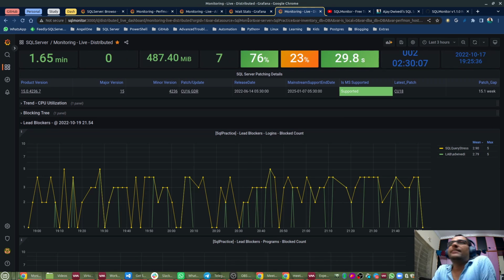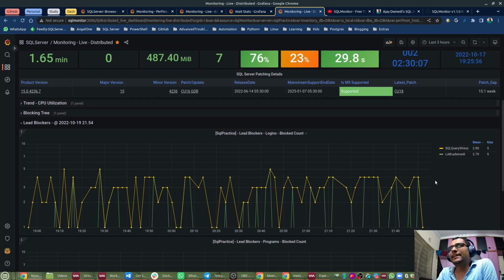Then I get to see what logins are creating maximum blocking on the server. So now I can raise a request for these people, whoever owns those logins, saying that, hey, your logins are creating the maximum blocking on the server and causing the server issues.